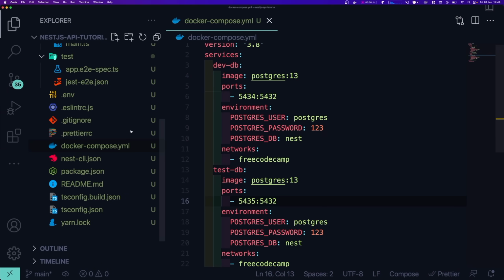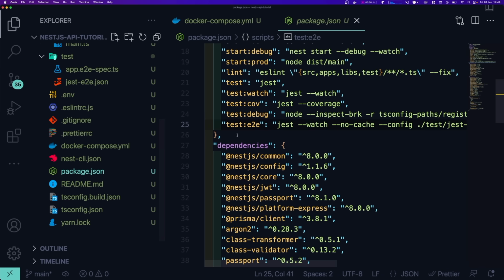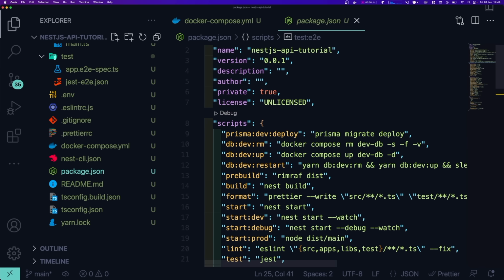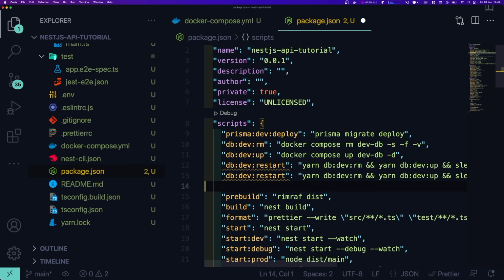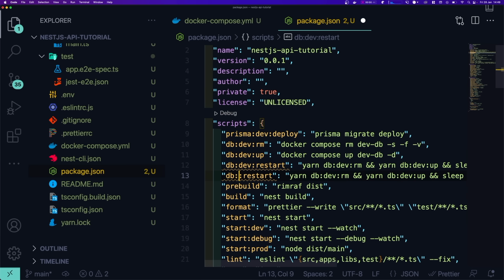We can now go back to the package.json, and we see that we have those scripts for the devdb, right? Well, we need to have the same scripts for testdb. So let's copy that and write it here, testdb restart.